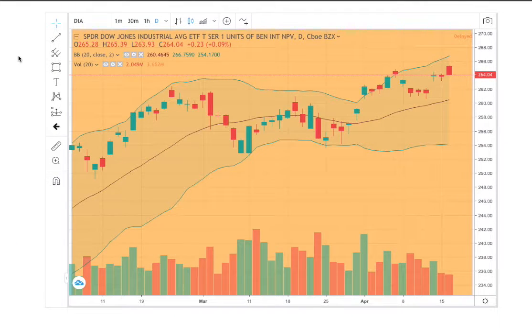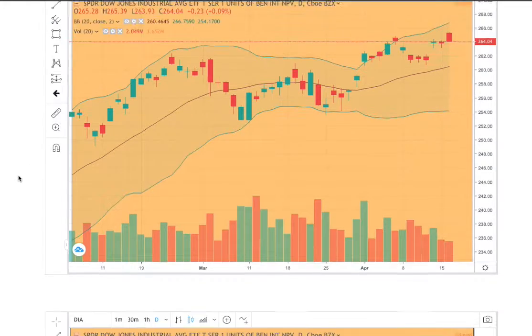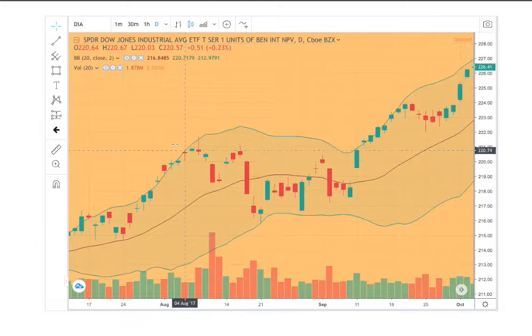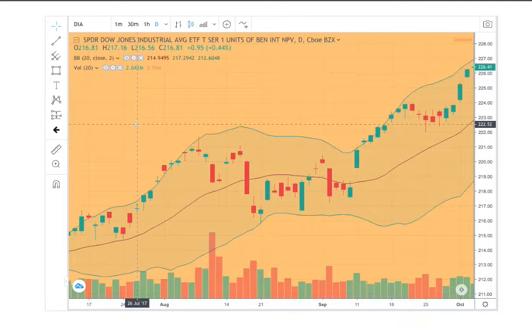On here I'll compare the current trend with this trend. This trend dates back to July 12th to October 5th of 2017. I'll point out why these two charts are similar.